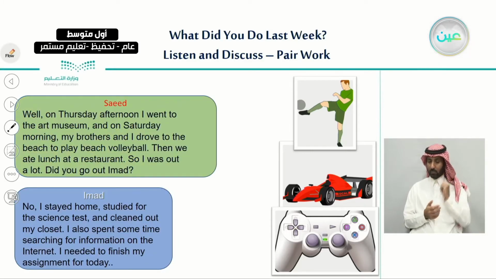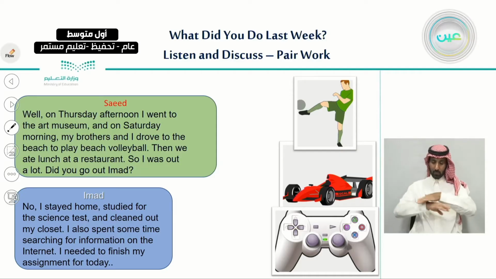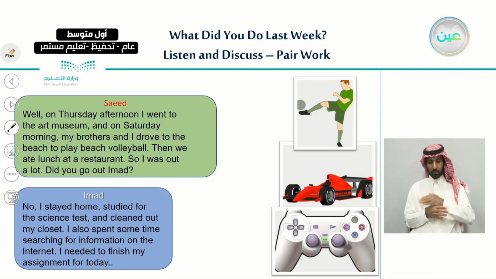Let's continue with Saeed. On the other page, Saeed said, "Well, on Thursday afternoon, I went to the art museum, and on Saturday morning, my brothers and I drove to the beach to play beach volleyball. Then we ate lunch at a restaurant, so I was out a lot. Did you go out, Imad?"